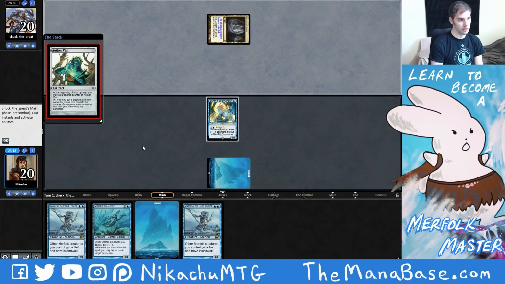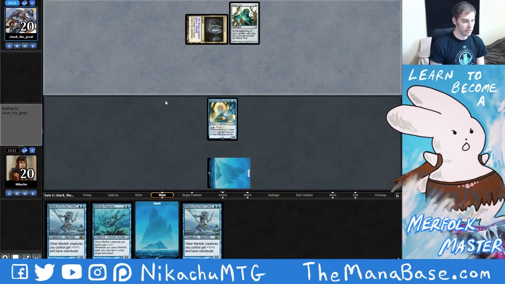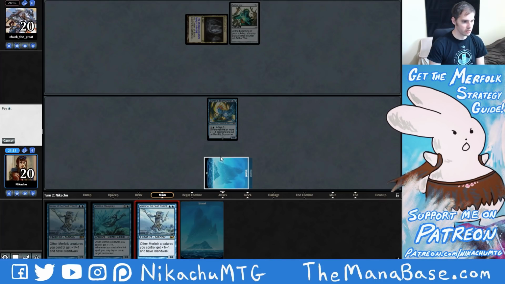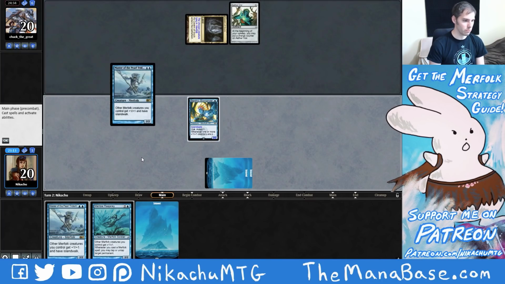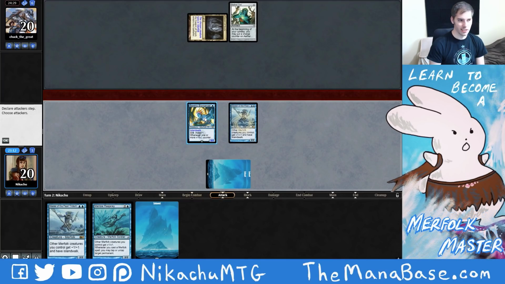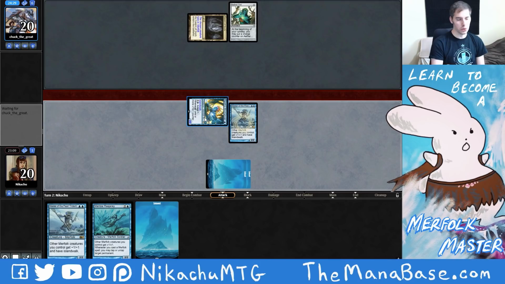Our hand is amazing. Oh, they got Ether Vial. Too bad I got rid of that Force Negation. Well, we're curving out perfectly. But this can be completely random. Even though my hand looks good, I don't know, one Merfolk Trickster here or something, and then everything goes to hell very quickly.